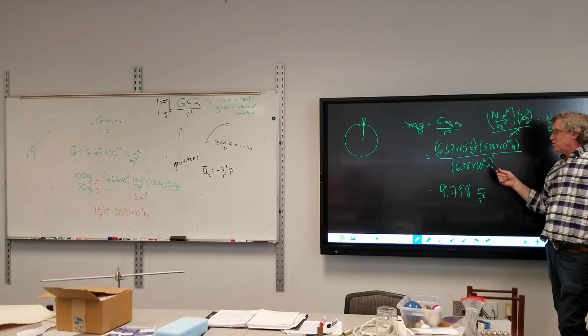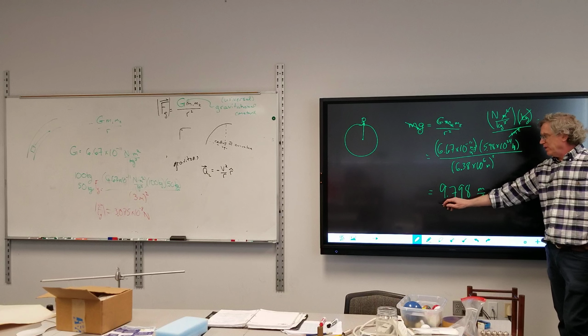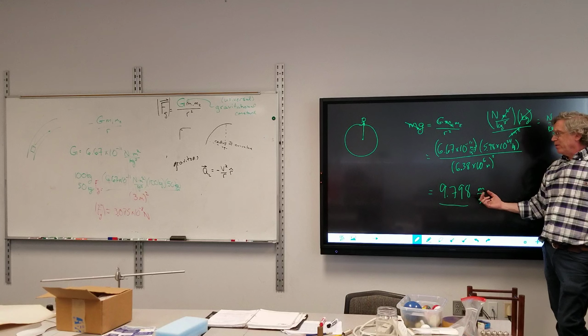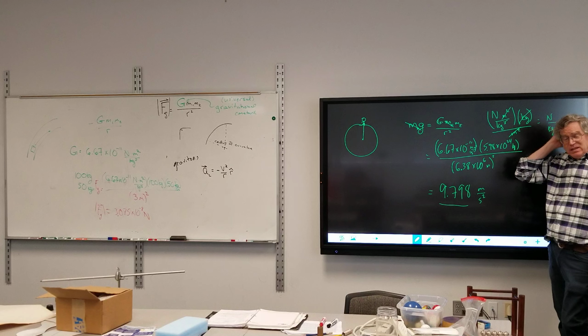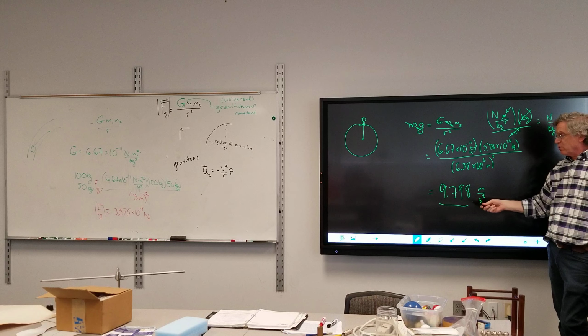Now, this is a crude approximation. The Earth is not actually a sphere. It is not actually a uniform density, but close enough. You see that we get the Winston-Salem value, which is just coincidence. But I would expect it to be somewhere around 9.8. Again, if you do not have your calculator with you, please make sure that you can work through using your calculator to get this answer.